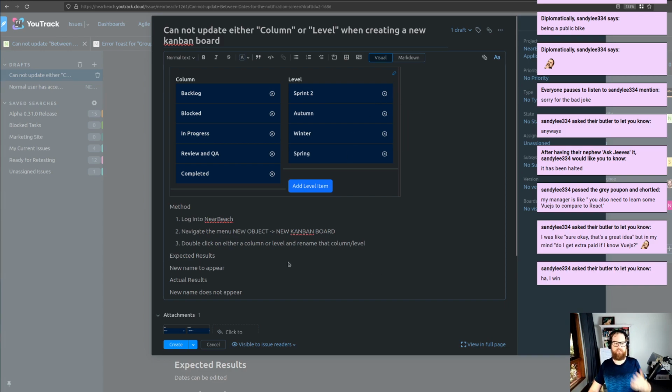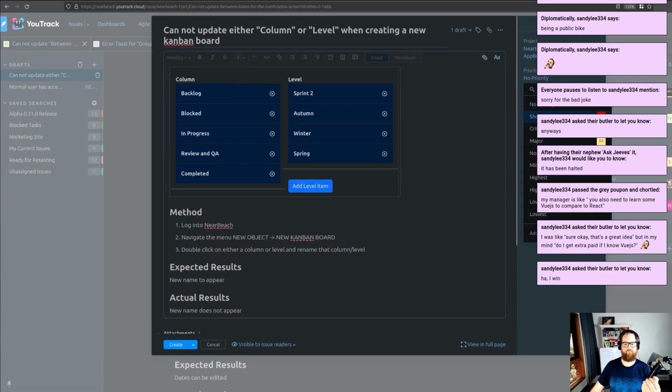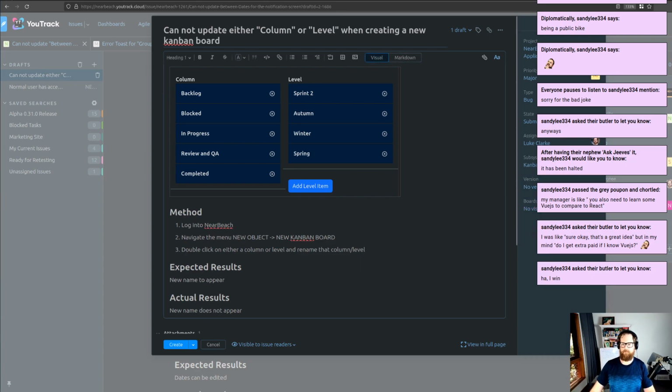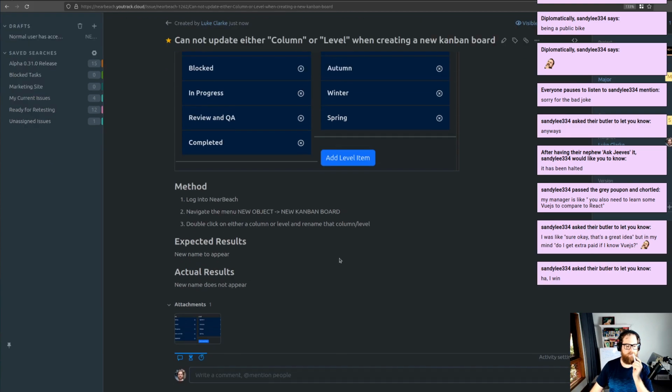There is a workaround. You delete that thing and all sorts of stuff. But we're going to treat this as a more critical sort of issue because this shouldn't happen. Yeah, this is going to be a major one. Bug submitted to me. This is Kanban board. And we're not going to give it a version just yet.